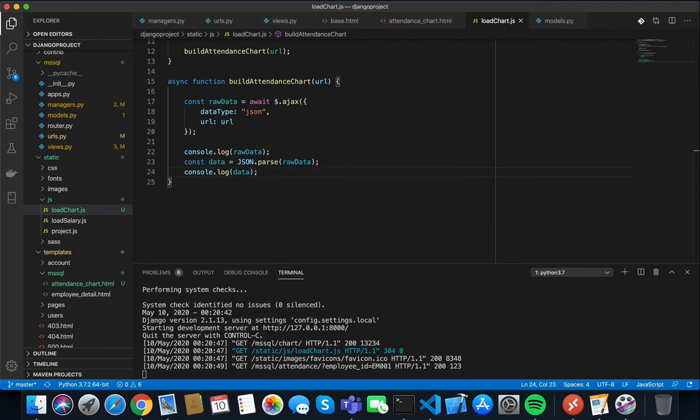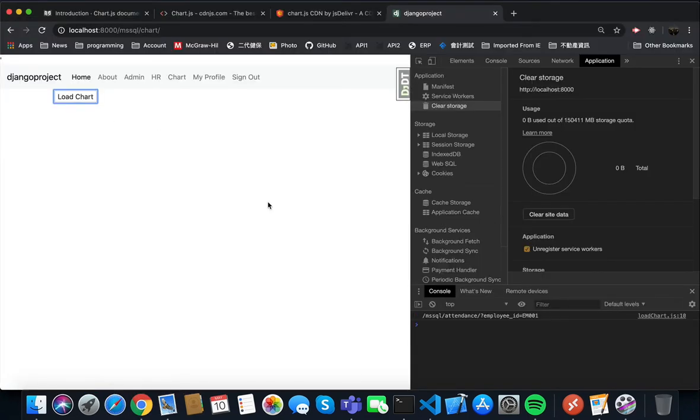So let's do another quick look. As you can see, the above data is JSON formatted, and the bottom one is actually a JavaScript object.